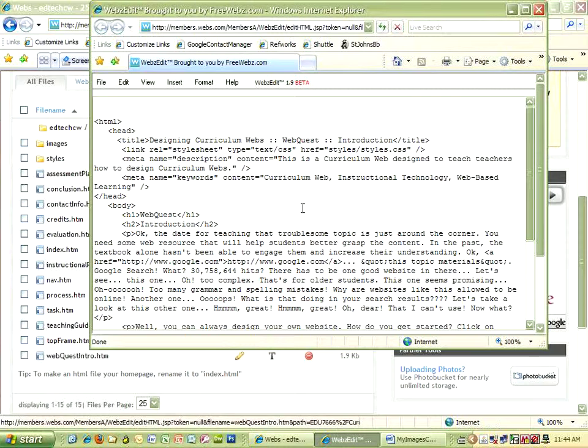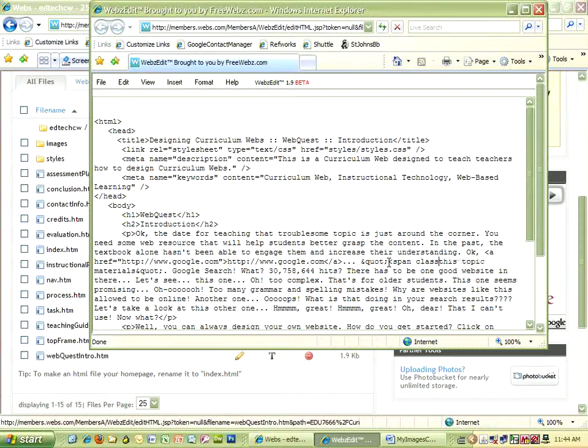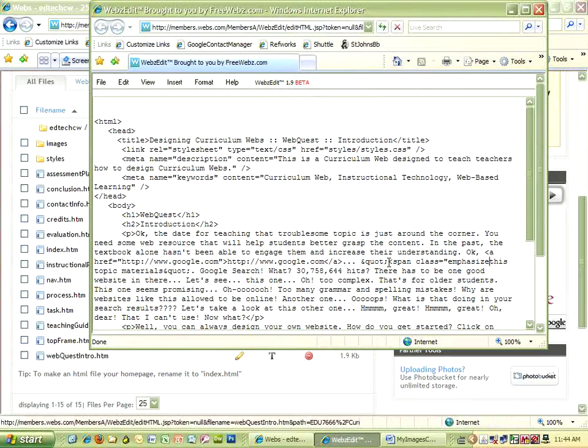I want to locate that phrase within my text, and it's right here. Again, this is already inside that P tag, so I only want to apply formatting to this phrase. So I'm going to say span class equals, I choose this name, emphasize, I close the double quotes, insert the greater than sign, and I go all the way to the end of the content that I want to emphasize, and then insert the closing span tag.